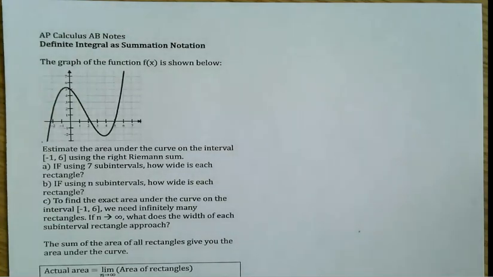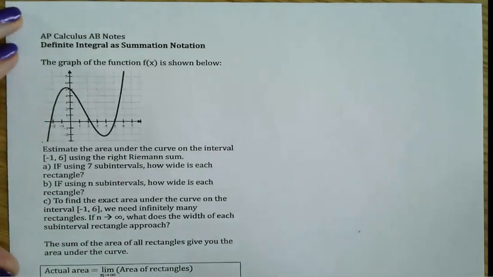So basically what we're looking at here is finding the area under the curve using a combination of summation notation and applying that to the definite interval that we've been looking at. As we do this, we're going to tie back to a couple of things we've talked about, Riemann sum, and how we can use that.